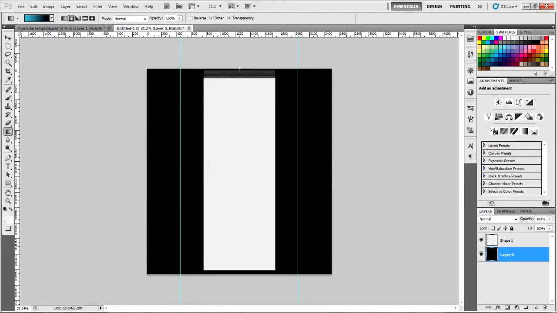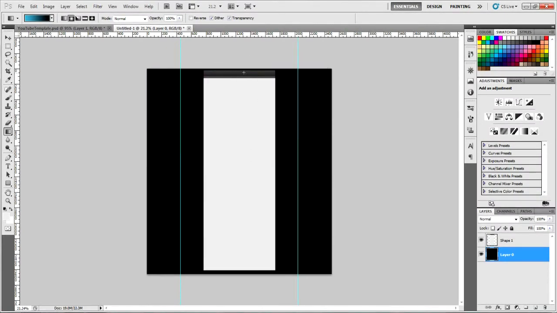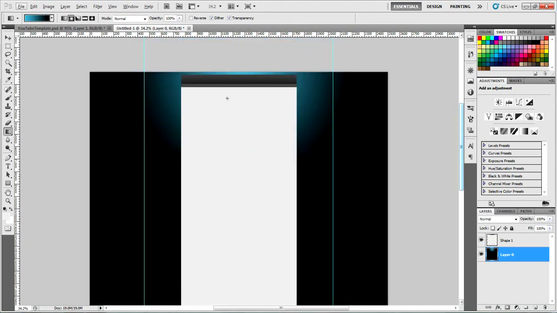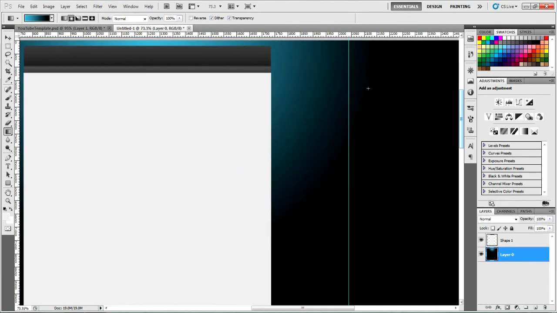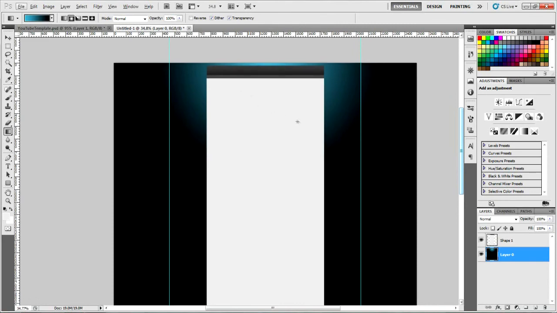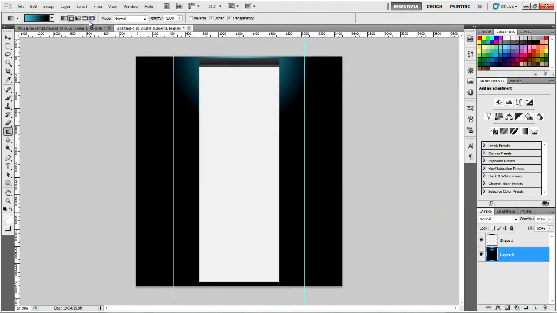So what I actually do is I create my gradient, I go up and choose the radial gradient, then I just drag down. So as you can see, I get an effect like so. Maybe not as much. Let's drag down about there. That's definitely not too much, sorry. Oh, like that's perfect. So as you can see, you have an actual gradient behind the document, but it's not going too far that it's going to overpower. So if someone actually has a screen size where it can see this, it fades in and looks quite professional and quite nice. And you can carry on the gradient going down, or you can try some of the other gradients to see what you come up with.